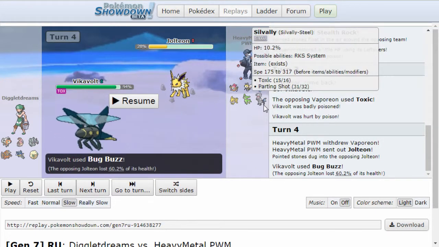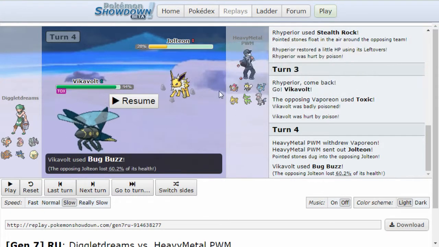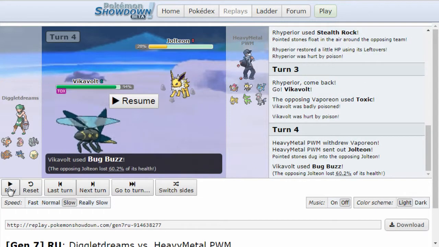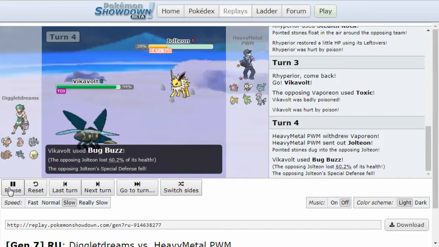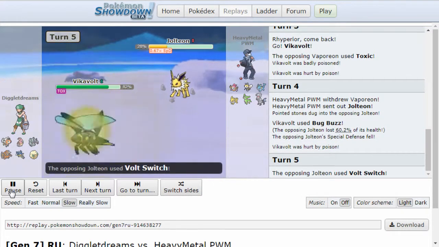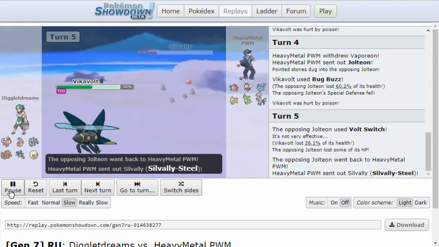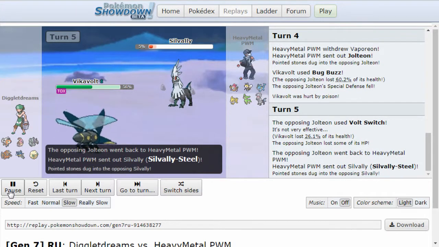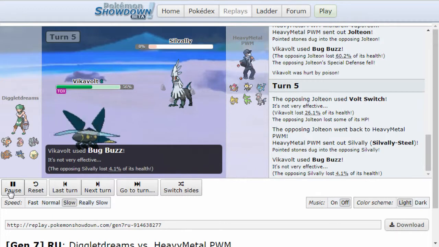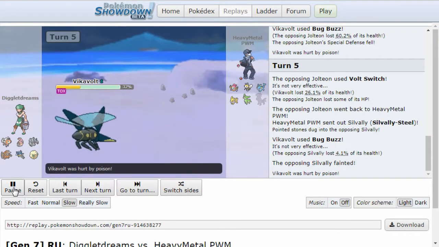So I didn't even need to click Thunderbolt, because it was more risky to click Thunderbolt there, knowing that he could go Jolteon, than just to click Bug Buzz, which hits everything. So it takes a lot of damage there on his Jolteon. I even get a special defense drop, it doesn't really matter though. And he is going to Volt Switch out here, not wanting to stay in. Obviously can't knock me out from the range that I'm at, so I'm just clicking Bug Buzz again, I don't care. So Silvally comes out and just lets that go down to the Buzz, and that goes down, so that's his Defogger gone, so that means Stealth Rock are probably there to stay.